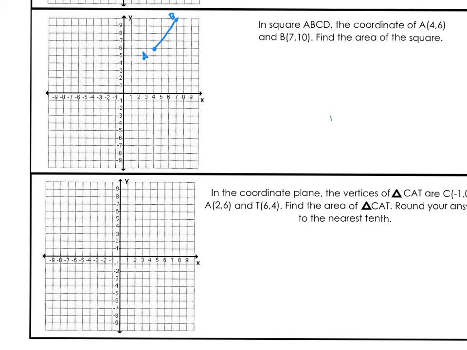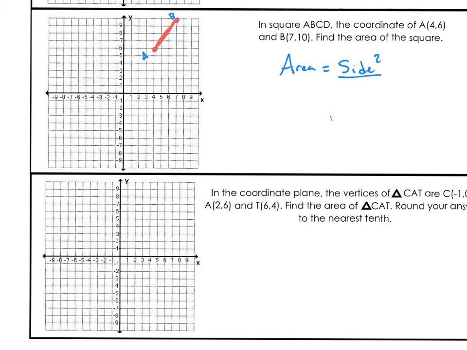You don't need the rest of the square because, one, each side is the same length, right? So all you need is one side length. And two, we can find this side length, because the area is just going to be one side length squared. So we just need the length of any one of the sides. And we have one. We have AB. So you might be saying, well, okay, so the area is 1, 2, 3, and no, we cannot count diagonally. You know that. So how are we going to find the length of AB if it's diagonal like that?